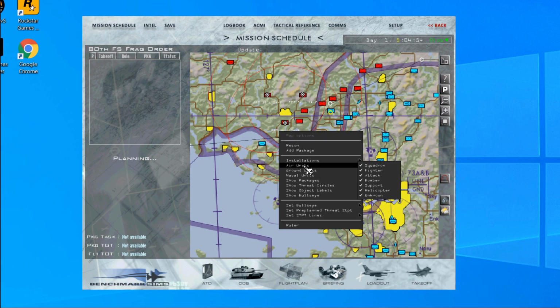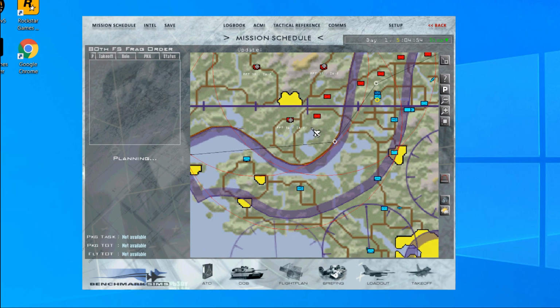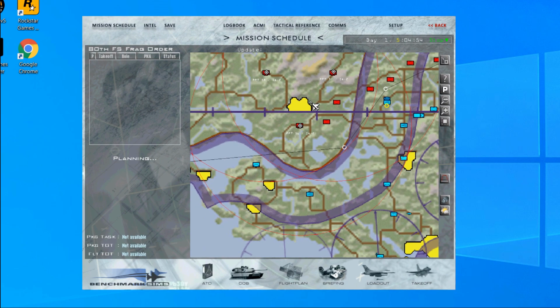What we want to do is see if we can start to take some of those out as well. I'm just going to make sure that everything's turned on here. Installations, don't want to see any of that kind of stuff. Air defenses, yeah, we'll turn the air defenses on. These are the pre-planned steer points that we set up last time. I'm just going to move that off slightly.